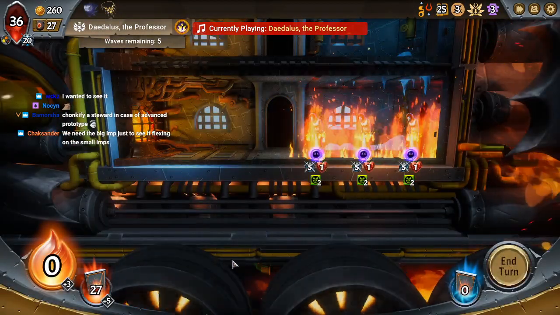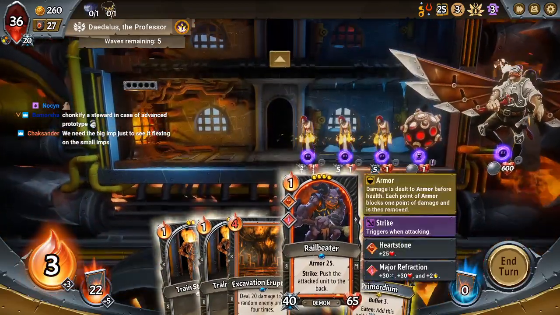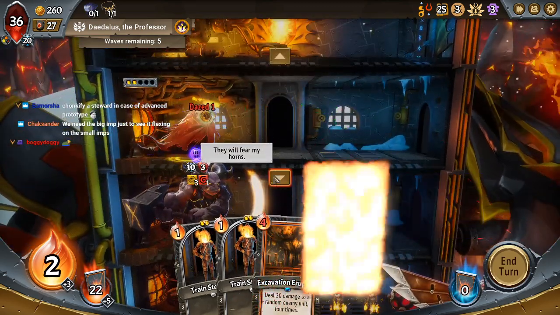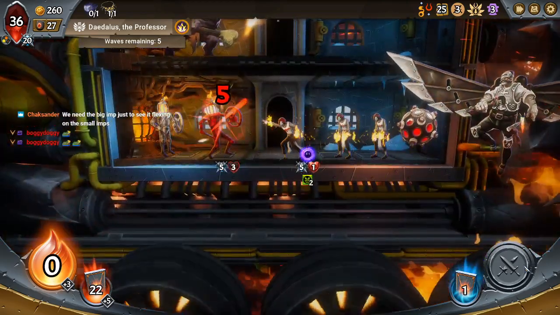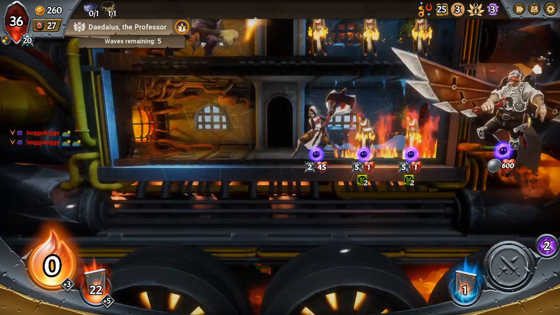Conkify a train steward. Dude, advanced prototype would be pretty sick here. Alright, Rail Beater. First day on the job. Fuck him up. They're gonna fear his horns, by the way. The big imp to see it flexing on the small imps.